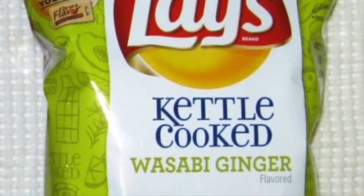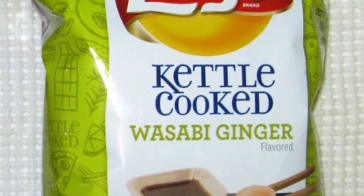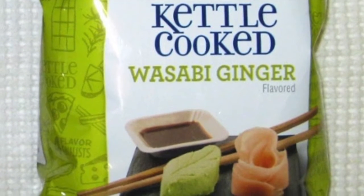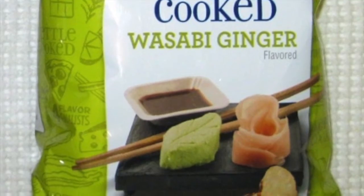Now, I've had Wasabi Peas before, obviously not the same thing. Just as I did with the Batman Superman cereal that I tried — Batman cereal was horrible — I have brought, since it's my personal stash of milk, I will be drinking it caveman style, the Scottsburn whole milk. So I will start off with this here, and as always, I'll give it the two-chip taste.